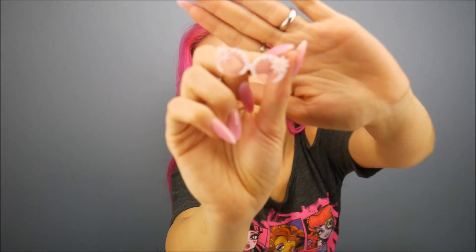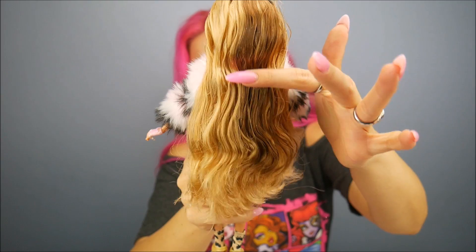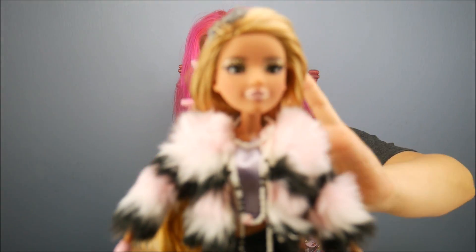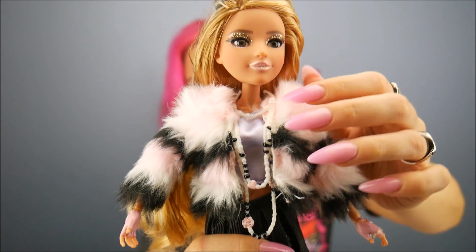Ember also comes with flower sunglasses — love her! Now moving on to Adrian: each character has their own aesthetic, and she's the pink, girly one with bows and pastel elements. Her hair isn't as crispy — still stiff from the packaging but not too bad. I love this jacket — that's why I had to have her. Her makeup is a little messed up though: cute pink glitter lip and tons of glitter on her eye, but it's stamped slightly off. I'm going to add a dab of glitter with a toothpick to even it out.